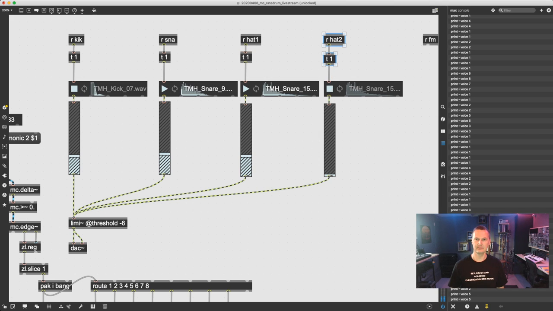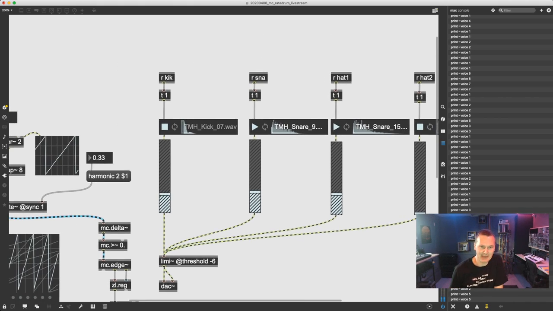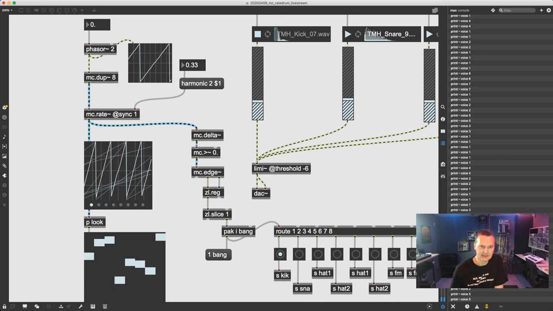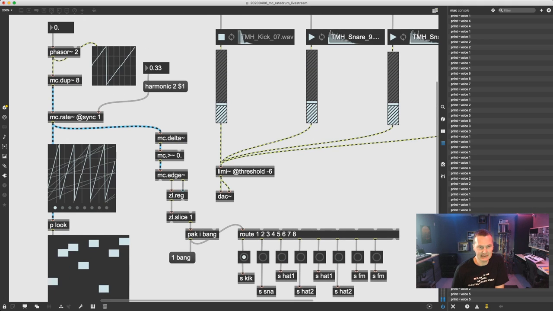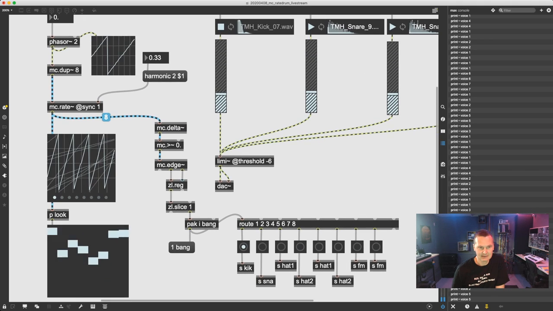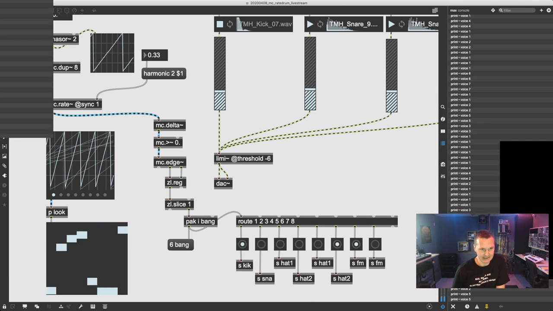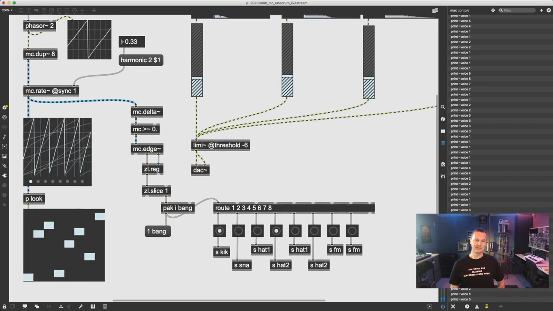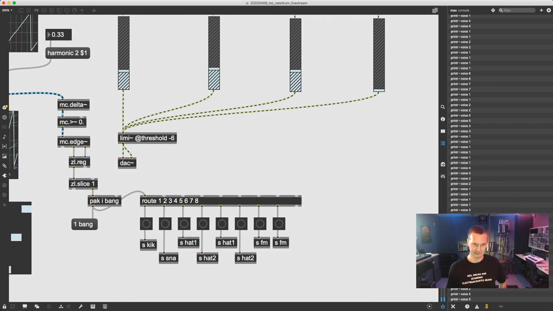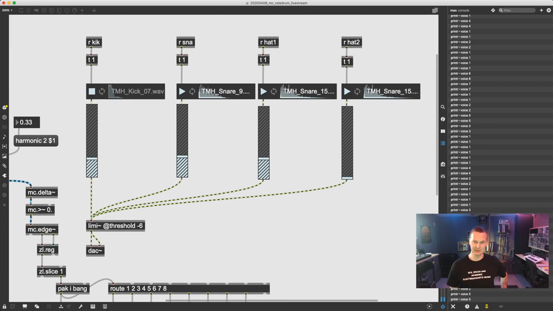All right. You all having fun? If you've just tuned in, we're digging into some MC patching over here. We've made a little way down to here that we take a phaser, phase locked to rate. Rate is then divided and multiplied. We then got the trigger section here. We're giving that an index, and routing that out up to our audio up here. Okay, so we've got some sounds.